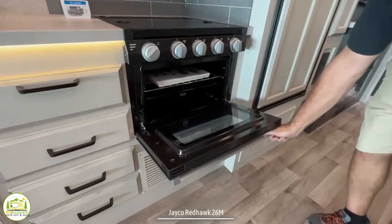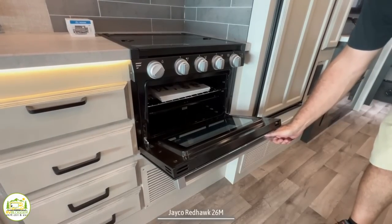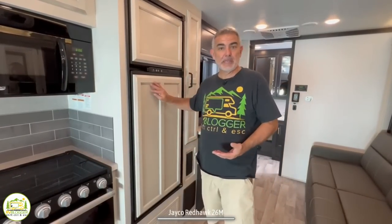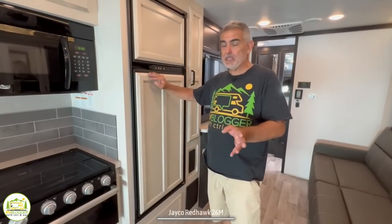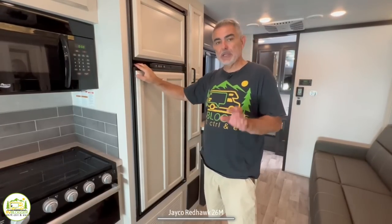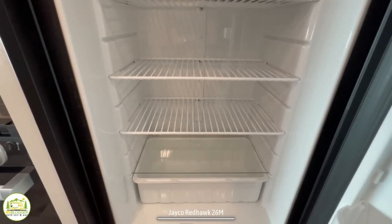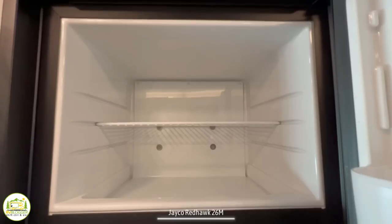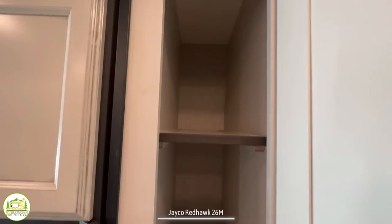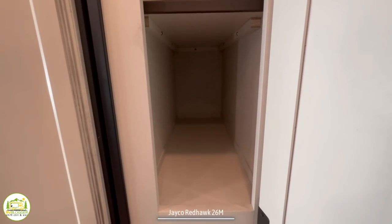Finally, there is a real oven in here, so for those of you folks that like to bake cookies, pizzas, whatever — you've got it made in the shade. Just past the range and oven is where the refrigerator is located. They've done a nice job — cabinet panels are mounted right onto the front of the refrigerator doors. When you open the fridge, there's plenty of space inside, and a separate freezer area up top. Just past the refrigerator, you have a pantry cabinet with two shelves built in, so plenty of room for all of your kitchen storage needs.